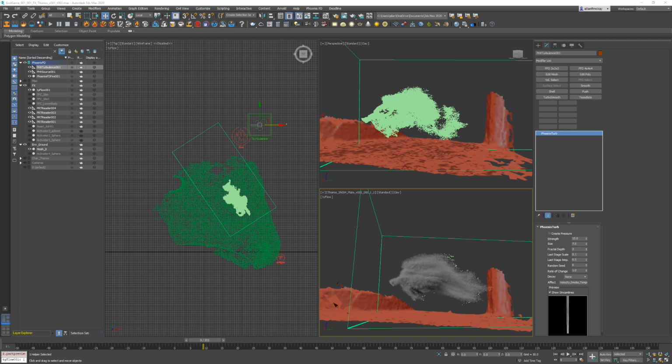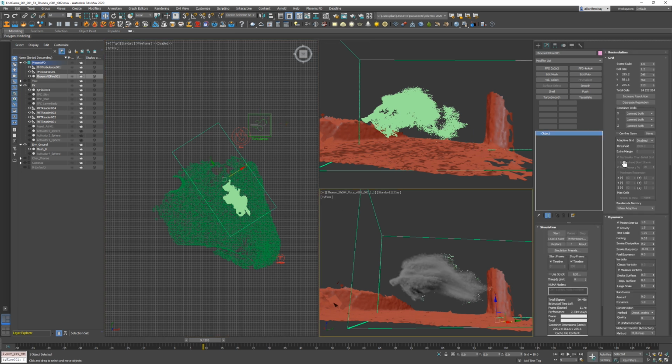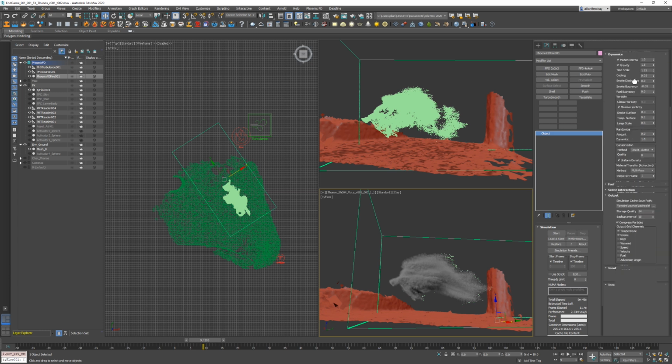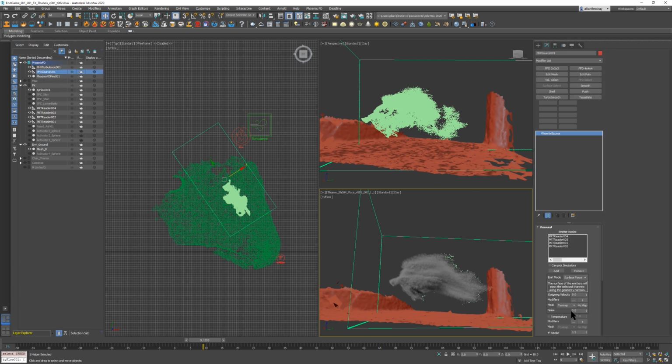But then, of course, in our Phoenix grid, let's start to play with the settings a little bit more. Like I said, having that turbulence in there, it's automatically going to be added to our grid, so we don't need to apply it or anything. But mainly I just want to get some turbulence from this. I wouldn't mind getting a little bit more inheritance. Sorry, I'm jumping around a little bit with the emitter. I might just make this like 3 or something, so it just throws forward a tiny bit.